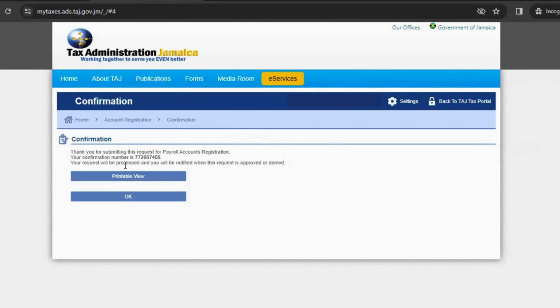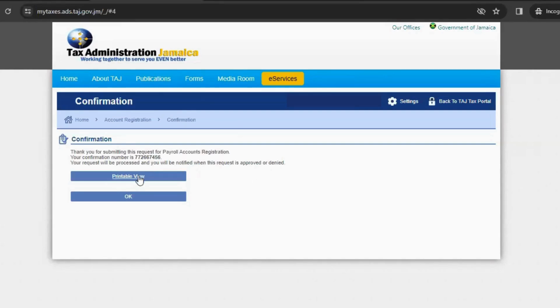Now our confirmation window appears here, and it says, thank you for submitting this request. You have a confirmation number. Your request will be processed and you'll be notified when this request is approved or denied. You're usually notified by an email to the connected email account that the tax office has for you, as well as a web letter that appears here in your portal.